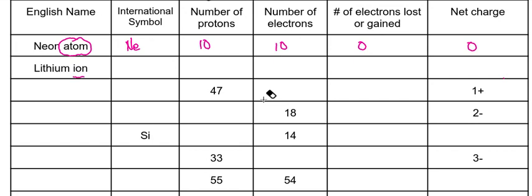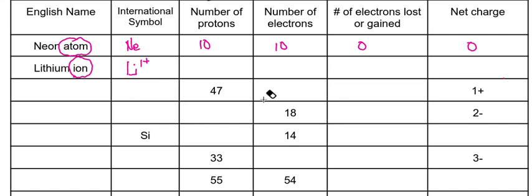In this case, we're dealing with an ion, lithium ion. If we take a look on our periodic table, lithium falls in the first family on the periodic table. It's the second one down. And if we take a look at lithium in that cell, it tells us that the charge on the lithium ion is 1 positive. If you take a look on the upper right-hand side of that cell, you should see the molar mass of lithium, 6.94, and just below it, it tells you the charge on the lithium ion.